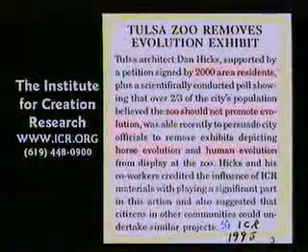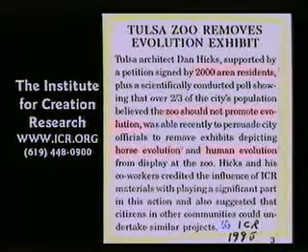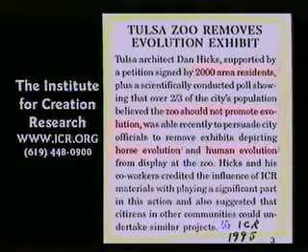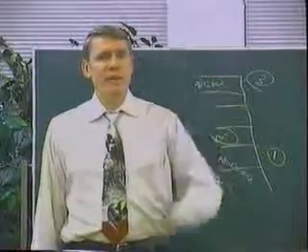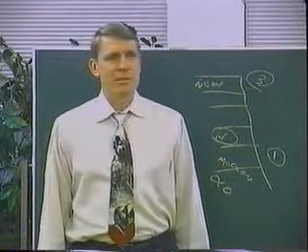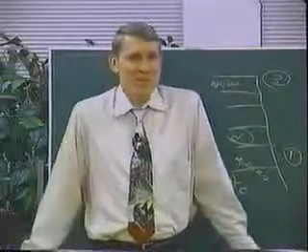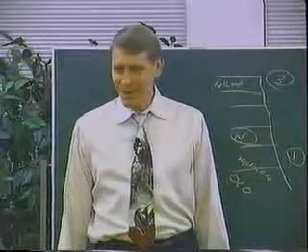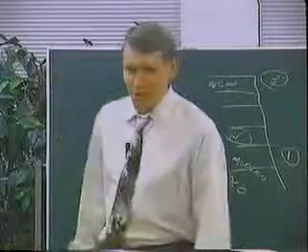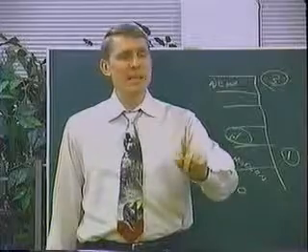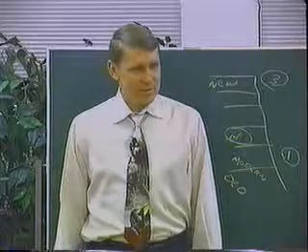I've got all the letters that Dan sent to the zoo and the zoo sent back to him. When he wrote to the zoo director and said, why don't you take this display down? It's not true. Okay? The director of the zoo wrote back and said, we don't have the funding to remove it. I've got the letters in my file. How much funding does it take to remove a display? I mean, I'll go do it for him in 10 minutes, okay? Give me a screwdriver and a hammer, we'll get it out of there. It's not a problem. So Dan had to get 2,000 signatures. He took up a petition. 2,000 people signed the petition saying, get this thing out of our zoo. Finally, they took it out.